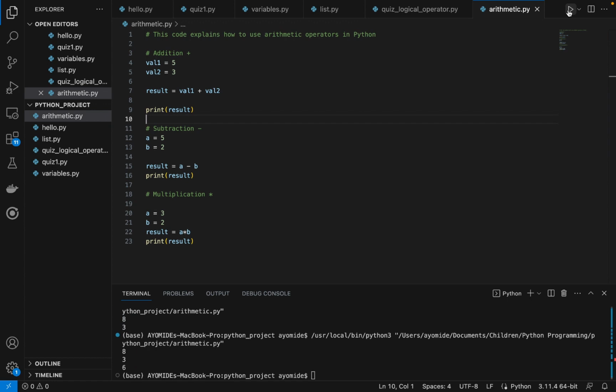And yeah, this might look easy, right? But just make sure that you know the symbol and you know what it does, right? Because at the end of this class, I will give you guys a quiz, and the quiz is not going to be as easy as this. The quiz is going to be complex, right? So please make sure that you follow this and you understand it. Good. So after that, we have the division, of course.